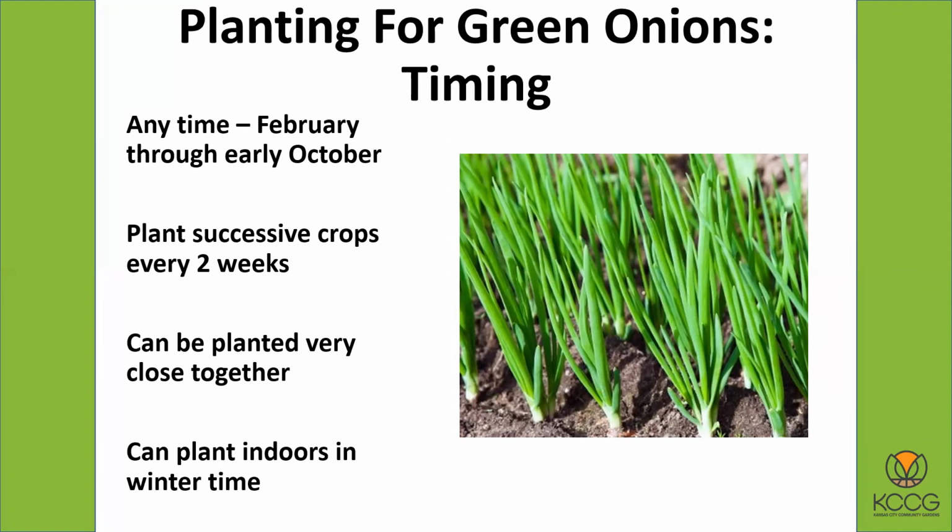And I used to think, oh, green onions are so cheap. But if you look at the grocery store prices now, they're getting more expensive, and it's actually worthwhile to grow your green onions. And they don't take up much room. They don't take very long. And because you're not trying to grow a bulb, you can plant them very close together. This here is maybe 1.5 inches or so. You can put them 1 inch or even closer than that, 3/4 of an inch.